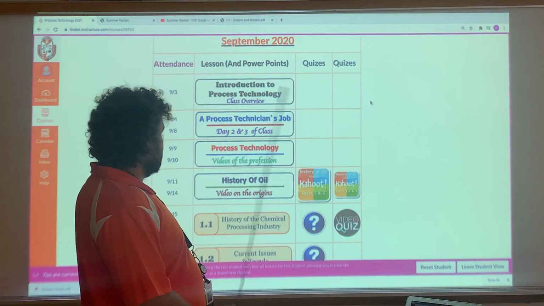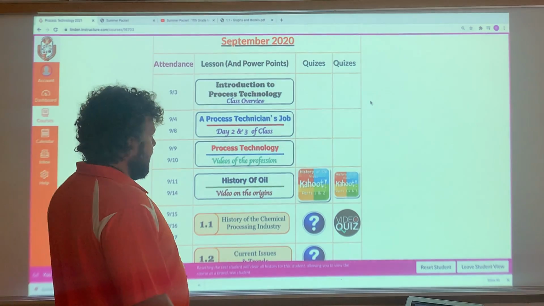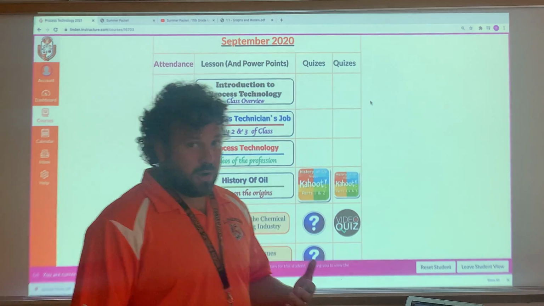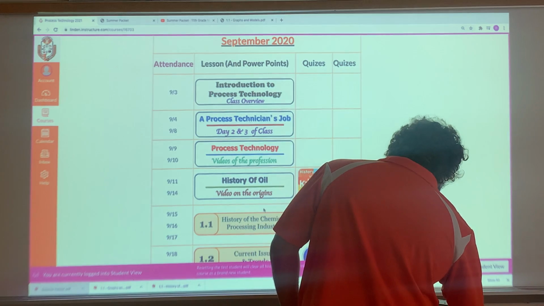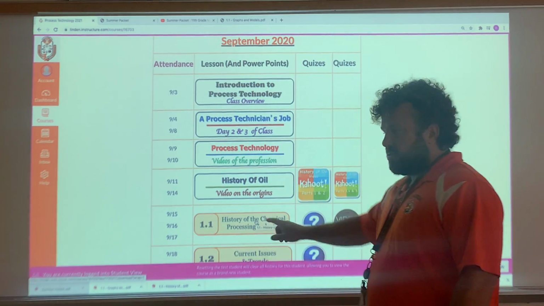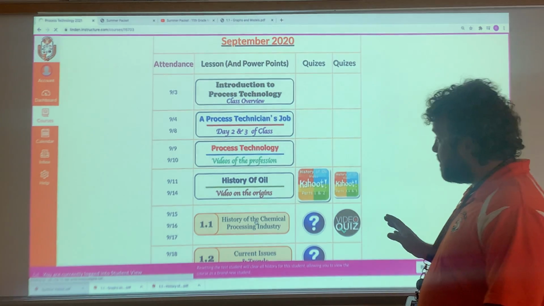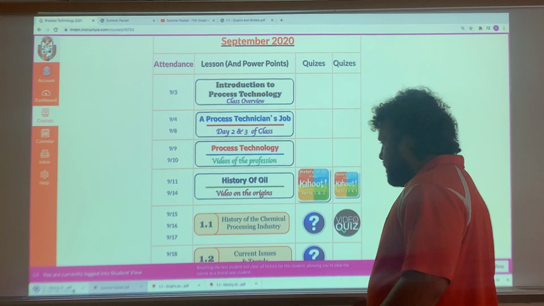Now, how this works is all the lessons are going to be done by me in PowerPoint. Sometimes people can't make the lesson, or sometimes they just can't follow along as quick as I talk. So what you can do is you can actually click on these lessons. So say I clicked on 1.1 right here. All right, what that's going to do, and this is the second most important part of the Canvas, will bring me to a download.